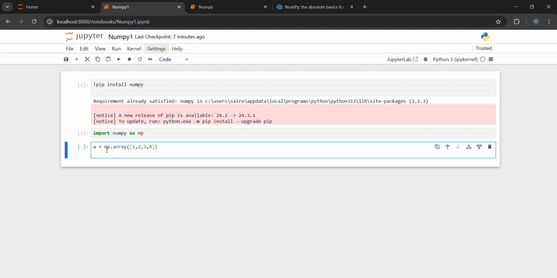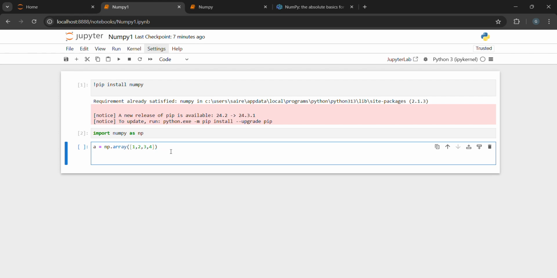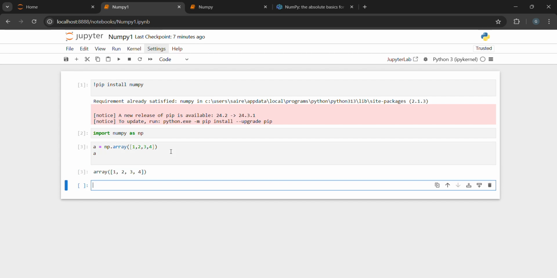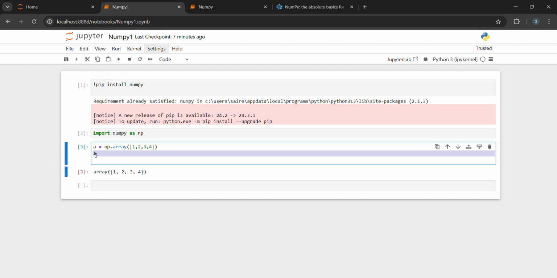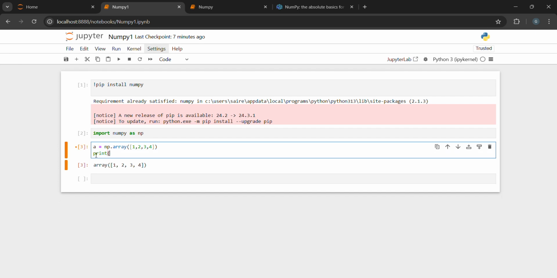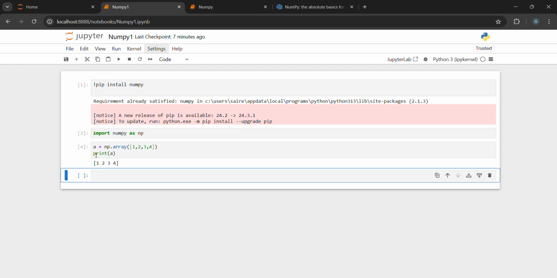I'm going to write np.array of, and give the values of it. And since it's a Jupyter notebook, if I give a, I think we're going to get the output, or else you can simply give print a. This is how you're going to create an array in NumPy.